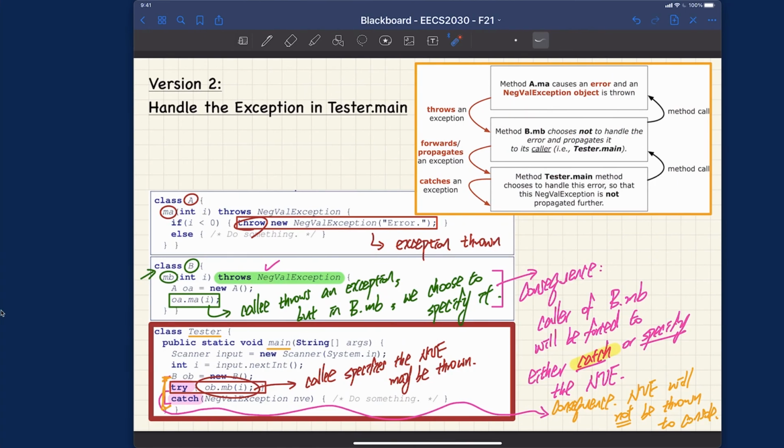It's really important for you, first of all, to convince yourself what's really going on. How do you compare version 2 against version 1? What's really the crucial difference? And consequently, it's going to make the runtime behavior in terms of propagating the exception from the call stack different. It's really important for you to understand that. All right, so let's now move on to this last version to see what's going to be the difference.